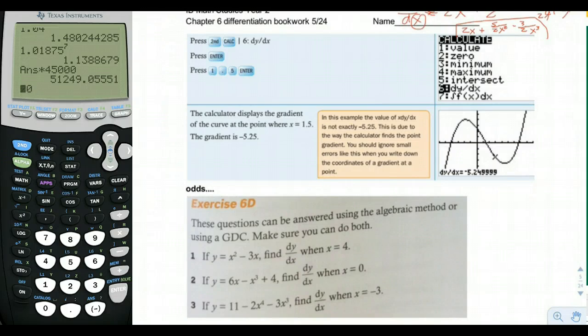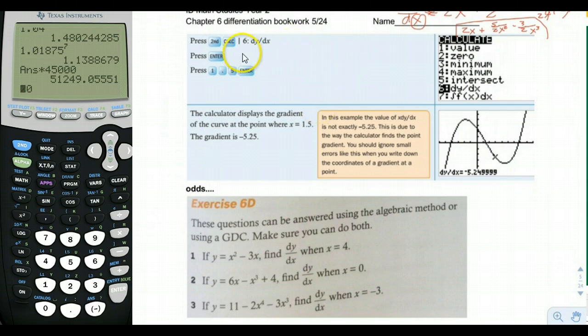Here we're going to do page 5 and 6 of the problems for differentiation. Here at the top, it has an explanation about how you use the calculator to find a derivative. And when you find the derivative of a function on the calculator, you are finding the derivative at a specific point. So you are finding the slope of that function at a specific point. The calculator cannot do the symbolic derivatives like you've been doing the last couple days, but that is the other way to do it, and I'm going to show you how to do both.